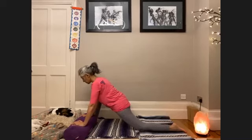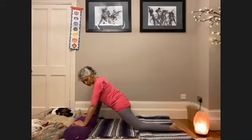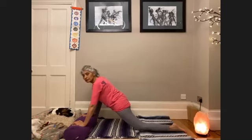So here we are in dragon on our hands for the moment. So we'll spend a minute in each variation. And then you stay with the variation that feels most accessible to you. Six more breaths here. Be sinking into that right hip.